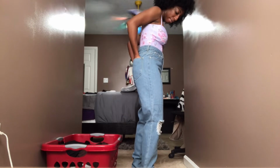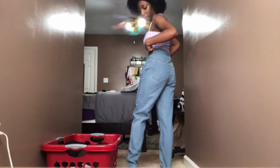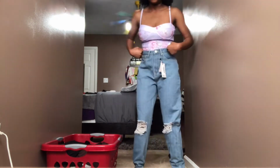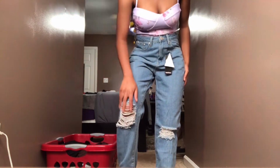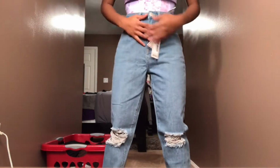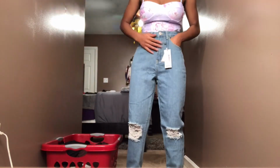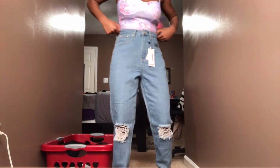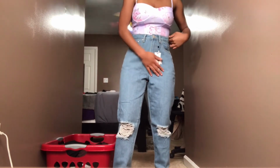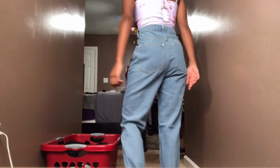They got big back pockets too. Okay, these are some quality jeans. I feel like these are gonna last me a good minute. And they fit perfectly. They're baggy in all the right places. And then they're tight in the back. Yes. And then you got the nice little rips in front and knees. I'm probably gonna have to wear a belt with this, but right now, they're holding up. Usually I have to wear belts with everything, but these are holding up, so I like these. They're cute. Oh yeah, by the way, this is a size 4. Actually, all of this is a size 4. I wear a size 4 in everything. US sizes.